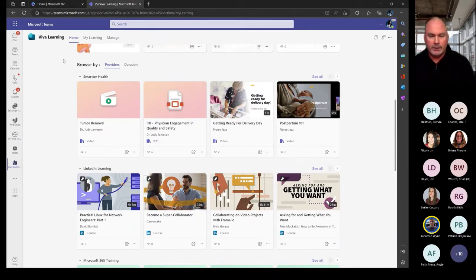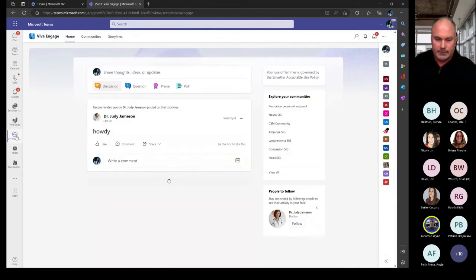All right, one last thing I wanted to show you in terms of our Viva suite before I move on to some other things is one other aspect of Viva that I'm seeing my accounts really take advantage of right now, and that is our Viva Engage platform. So again, the concept comes up of bringing things from various parts of your organization right into Teams where work is being done.